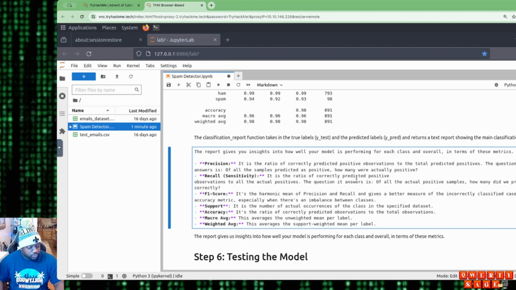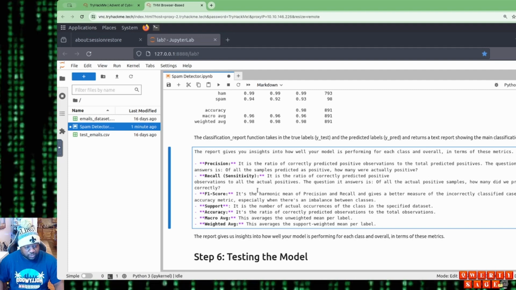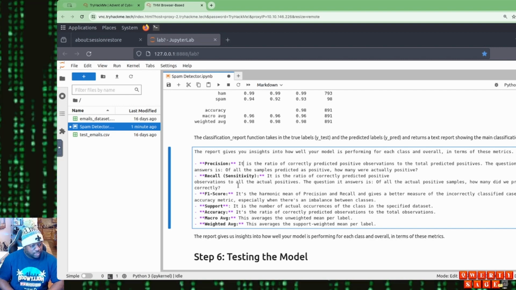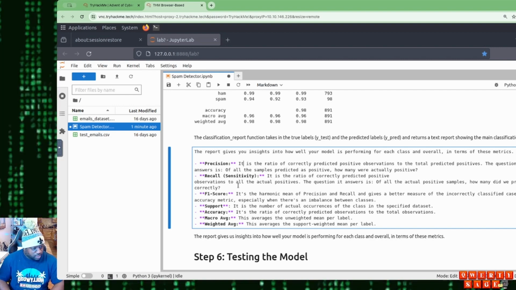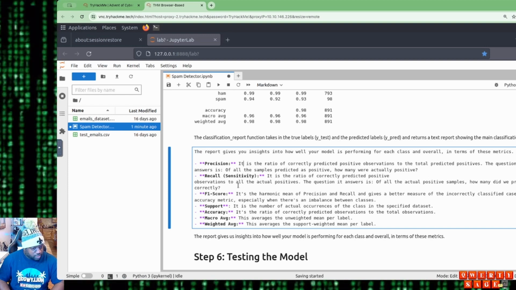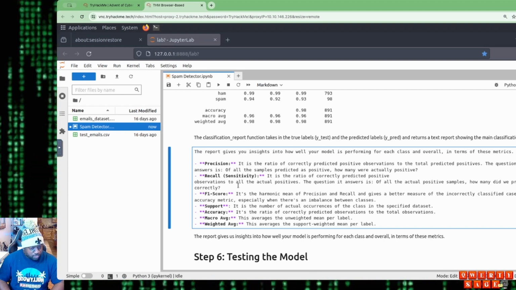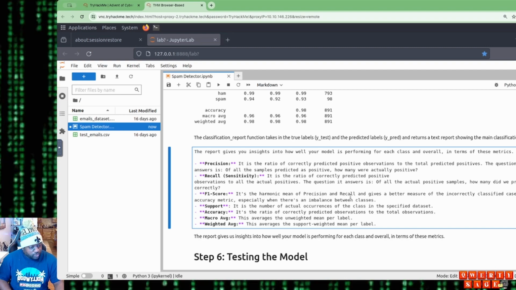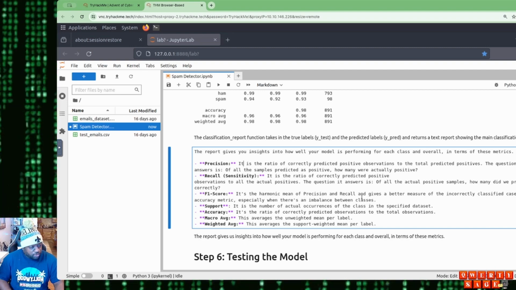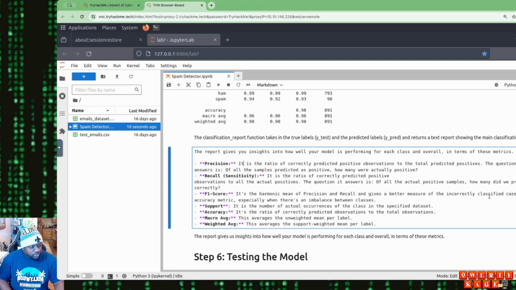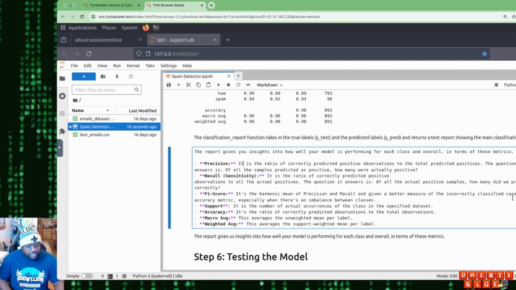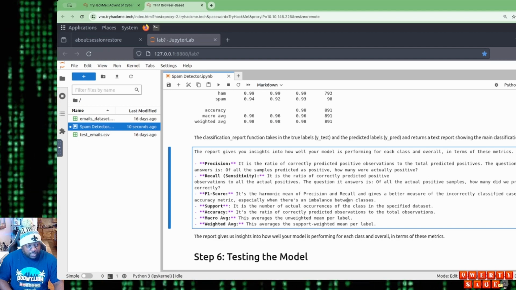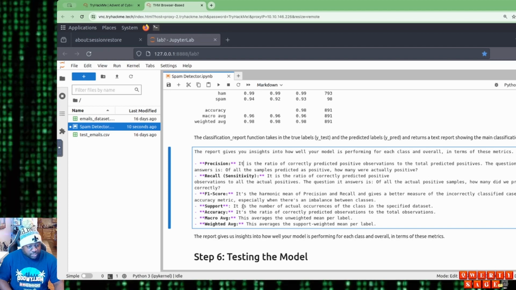Recall is the ratio of correctly predicted positive observations to all the actual positives. F1 is the harmonic mean of the precision and recall. It gives a better measure of the incorrectly classified cases than the accuracy metric when there's an imbalance between classes.